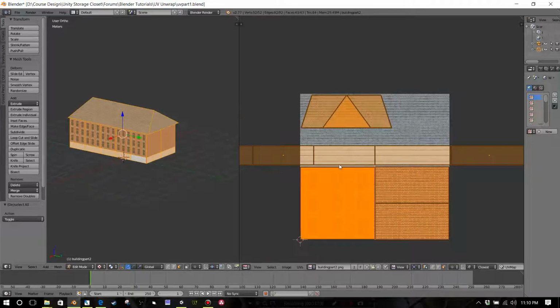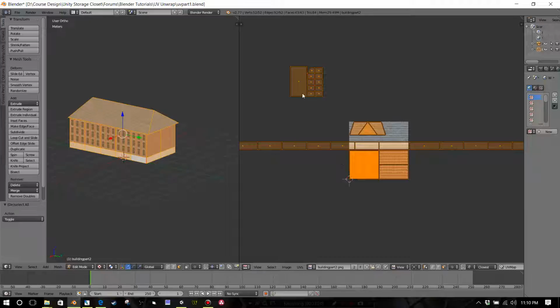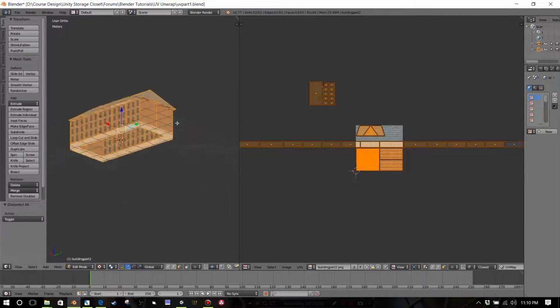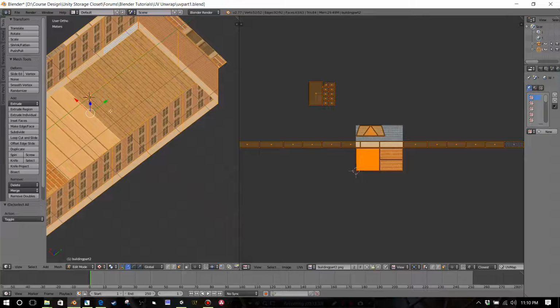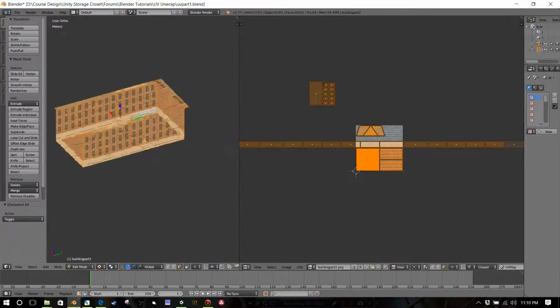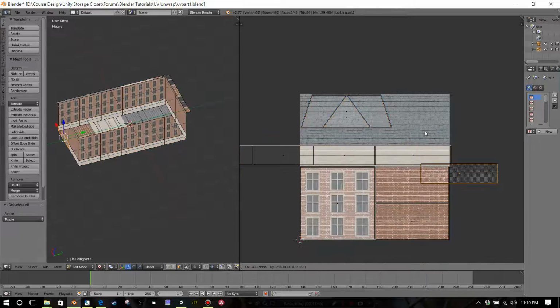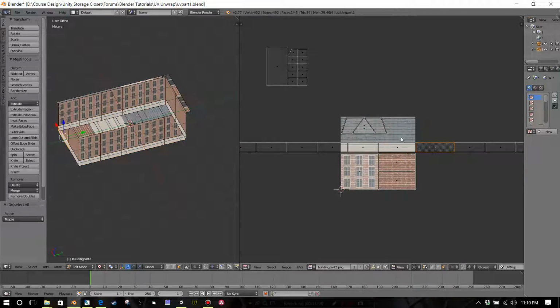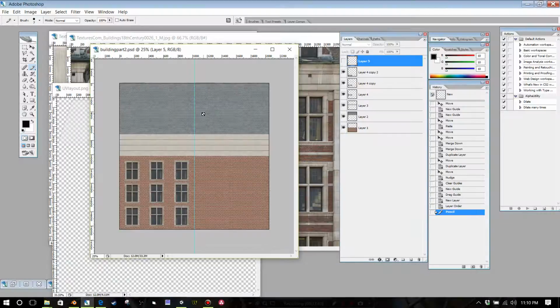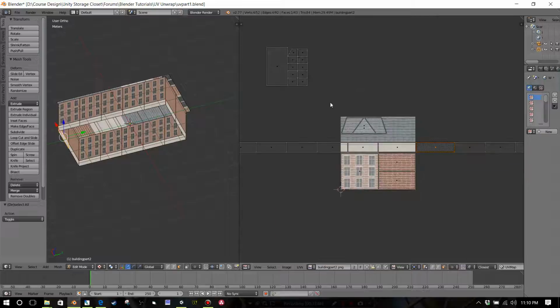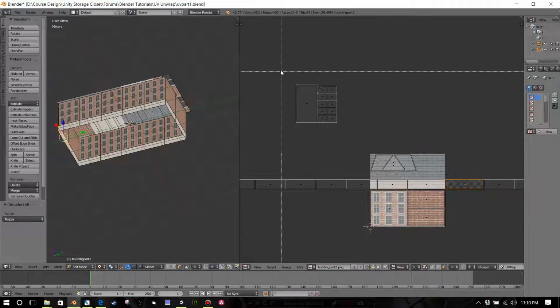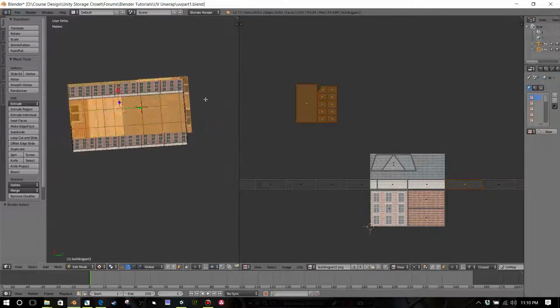select the whole thing, so A, and you can see, well, I still haven't done some things. So what didn't I do? I didn't do the underside of the roof. So we need to do that. Now remember I said we've got extra space on the side here. So what we could do is we could just make something black there for the underside of the roof. However, we've got the windows that are black and we don't need this to be real high res, so I'm going to do B to box select here, and that's the underside of the roof.